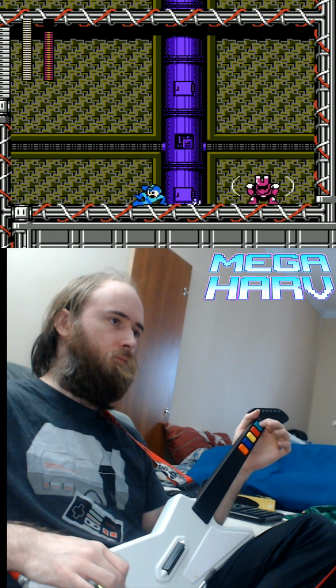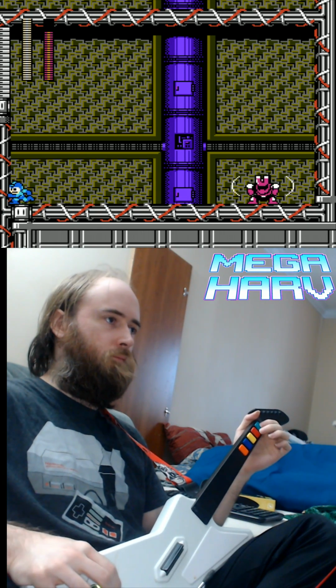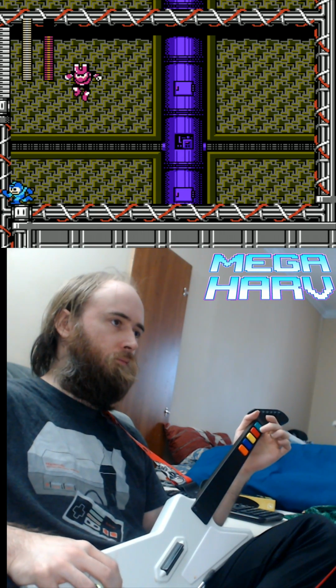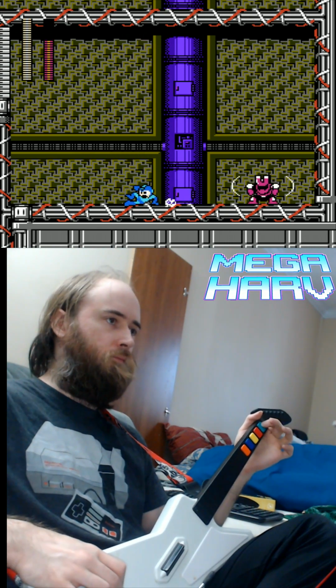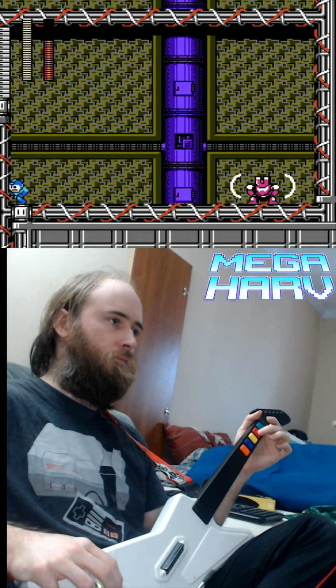In case you're not really familiar with Magnet Man, he has 2 attacks. This Magnet attack, which pulls you towards him to inflict damage, or his Magnet Missile attack, where he sticks himself to the ceiling and shoots magnets at you.